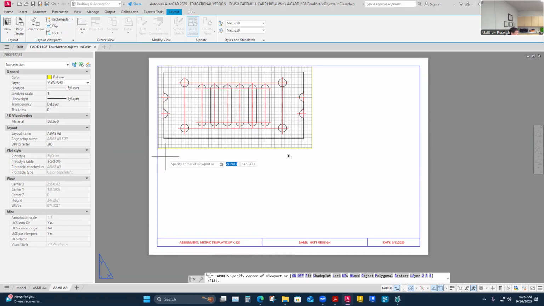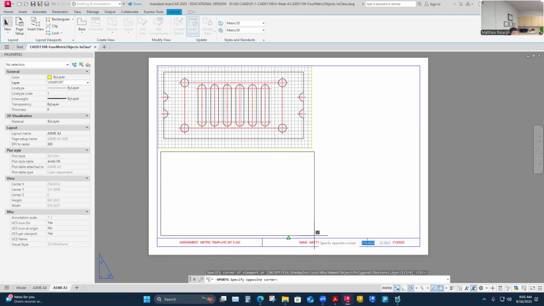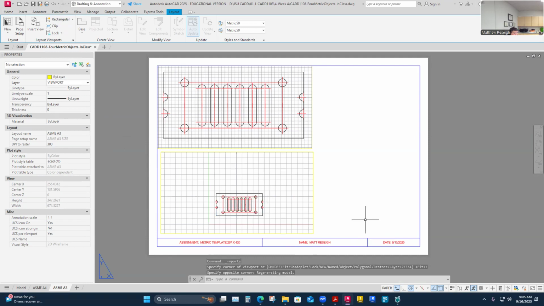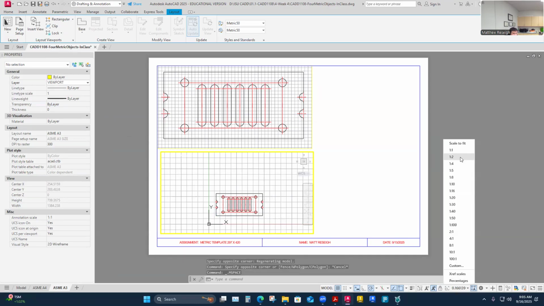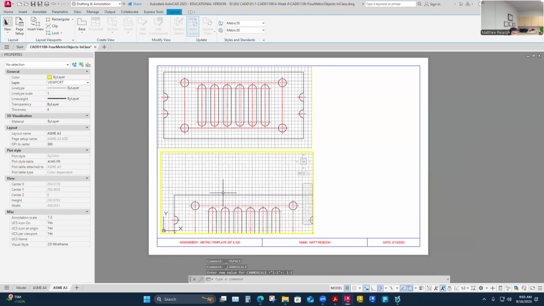So I've got that other shape. I'll probably draw it similar to what it looks like, and I'd assume you would too, like on the example that's been uploaded. I have the other shape, one of them down here. So there's a viewport zoomed into what I have right now. I'll double click on this. Maybe I'll set it at a 1:2, because that's what it's got to be. I'm not going to worry so much about what it shows yet. I'm just going to lock it down right there at a 1:2.